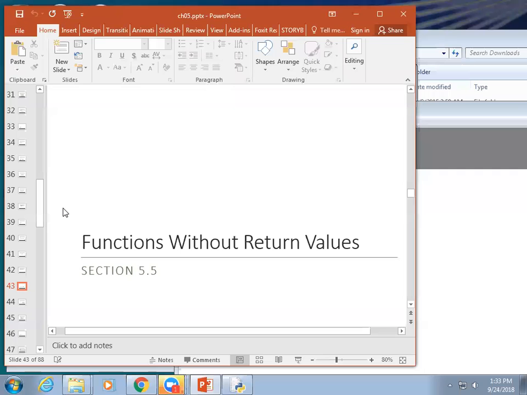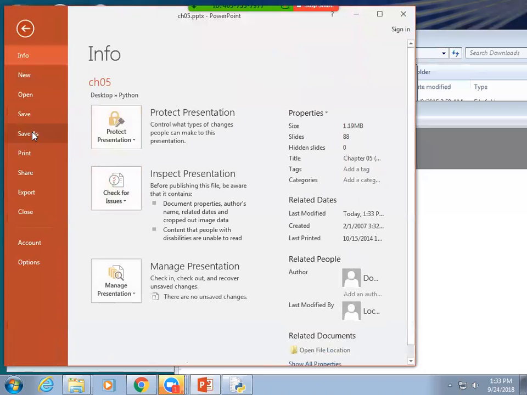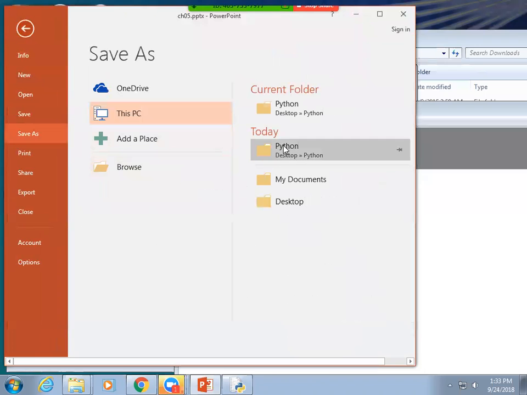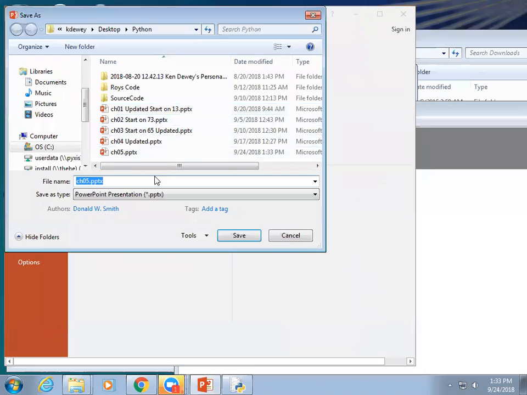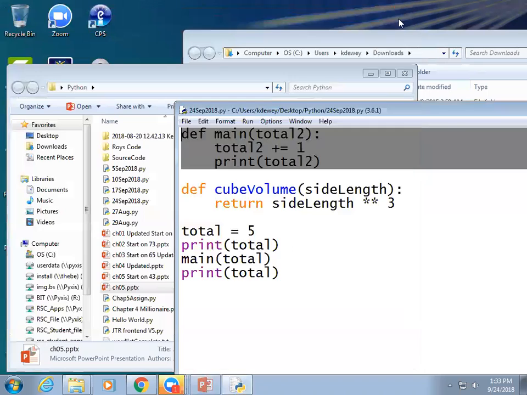Actually, you know what? I want to pick up on slide 43 next time. We're not leaving, because I want to talk about your next program. So we're going to start on 43. That way, if you want to start working on it, you have already learned everything you need to know to do it. So I'm going to stop this, start it again.